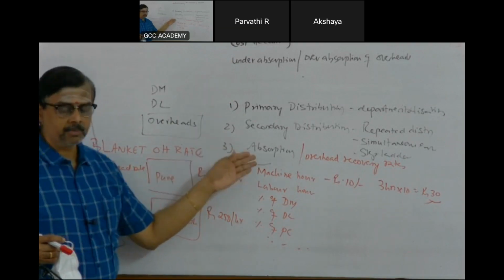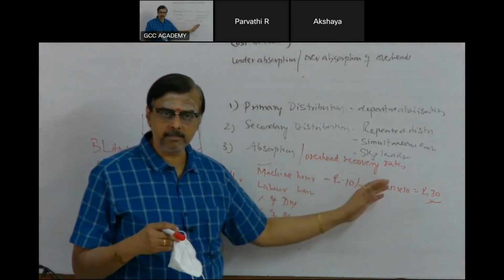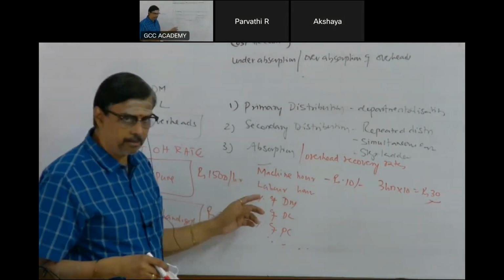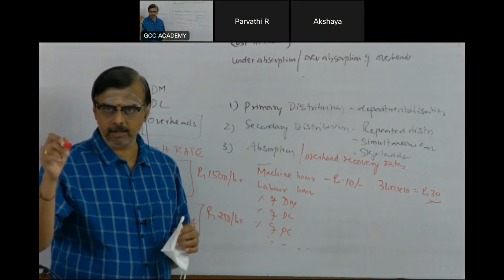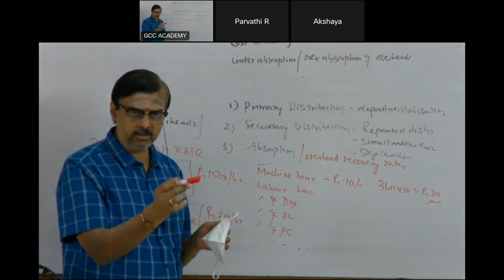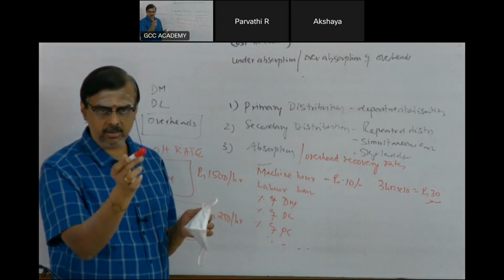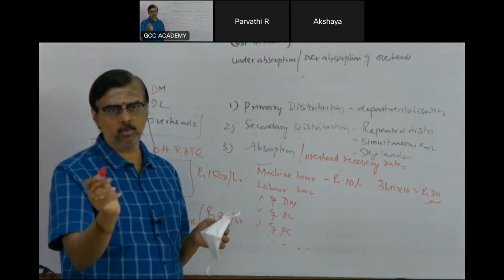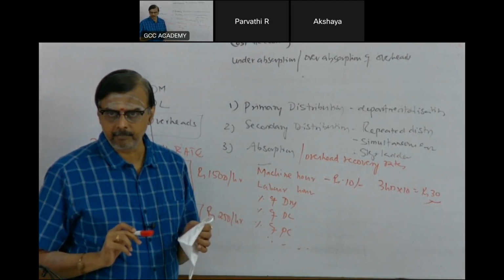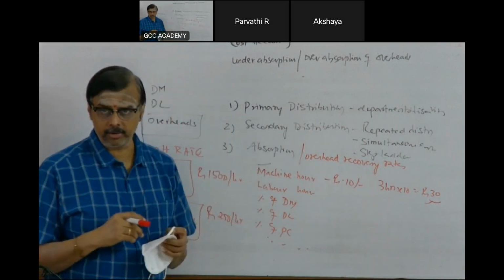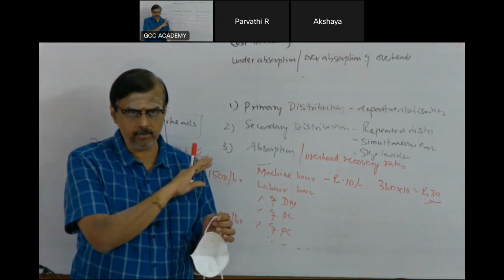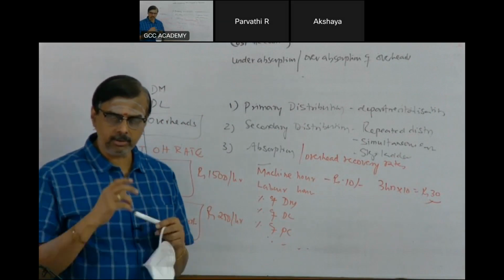Individually, if I have department A, department B, department C, I can use some protocol. Production department 1 based on machine hour, production department 2 based on labor hour, production department 3 based on whatever. But if you want to know the entire operation cost, then I use a blanket overhead. This is the fundamental thing. All of you are now clear about this. Now we are going to another important thing.